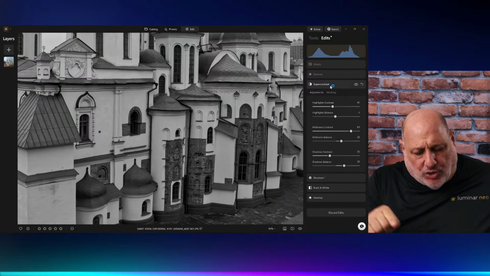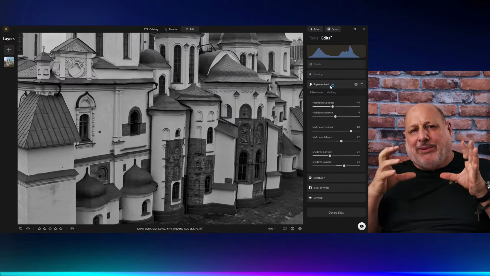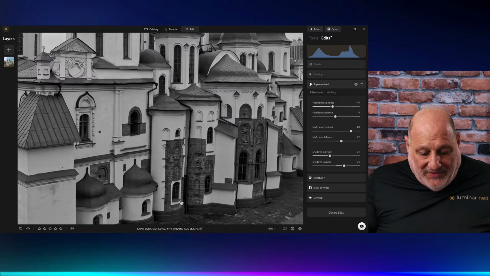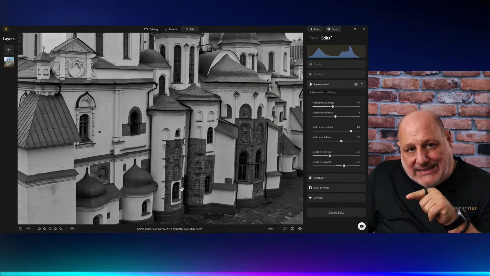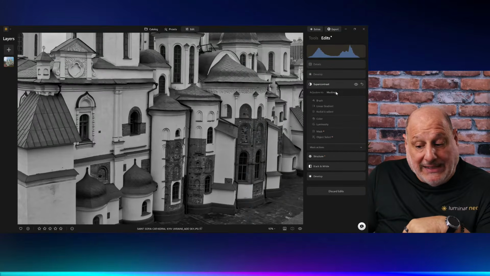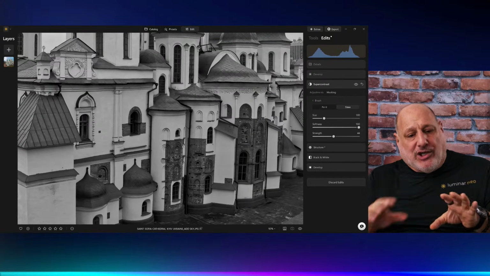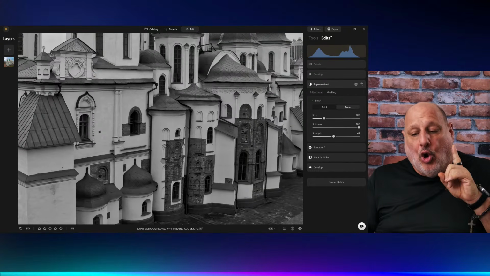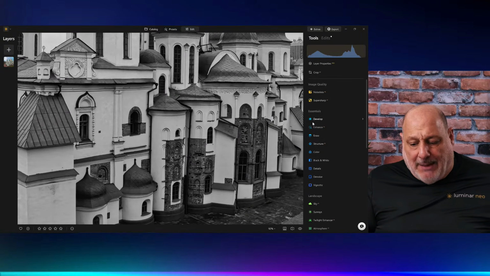So super contrast is what gave me that, a little bit overboard with this area here. So I have a choice here. I can continue with super contrast and try to tweak it. I can mask it and say brush, erase at a very small strength, and I can go in manually and start to erase it from there. Or why don't we try this instead? Let's just build on top of it.